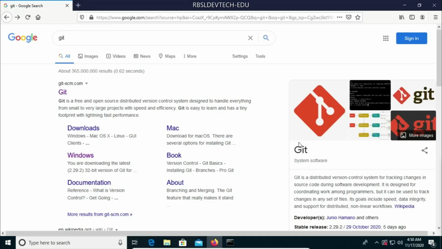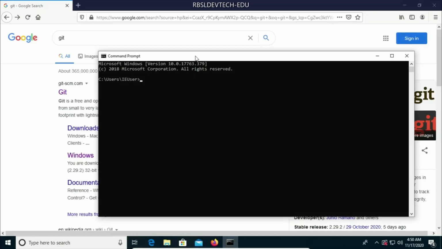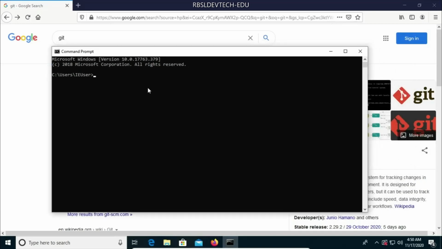Okay everyone, welcome again to another one of our lessons. In this next lesson, let's run you through how you can install Git on your computer. In this case, I want to run you through how to install Git on Windows 10. If you type git --version, you will see that this Windows 10 machine doesn't have Git installed.